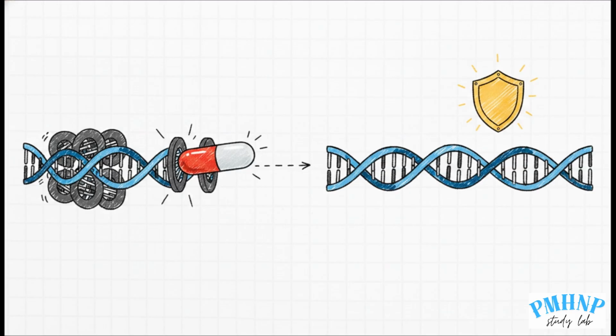Remember histone deacetylases, or HDACs? These are the enzymes that crank up chromatin compaction, winding the DNA so incredibly tight that tumor suppressor genes are completely hidden. So what do we do? We deploy HDAC inhibitors. These drugs block that extreme compaction. They force the DNA to stay loose and unwound, allowing those critical silenced genes to finally be transcribed again. This approach is showing some very real, very promising clinical results in treating breast and prostate cancers.